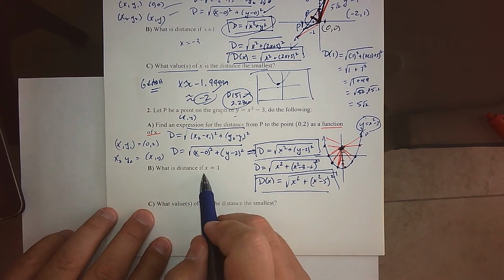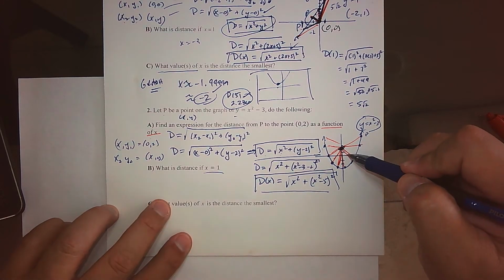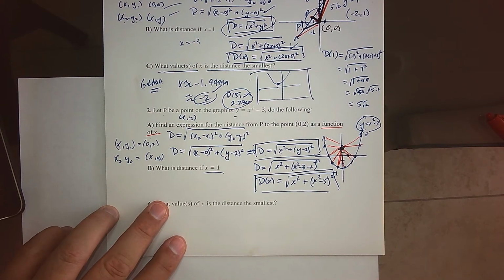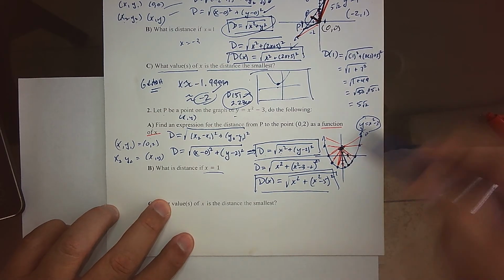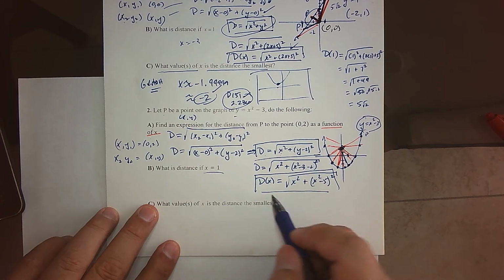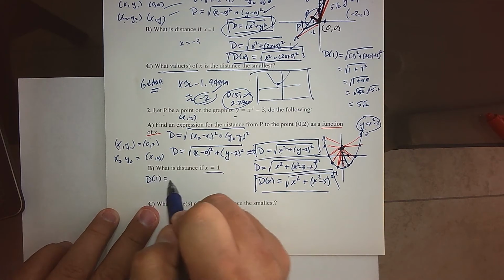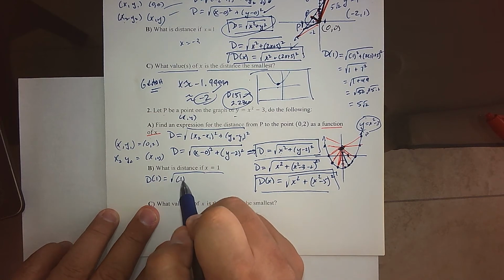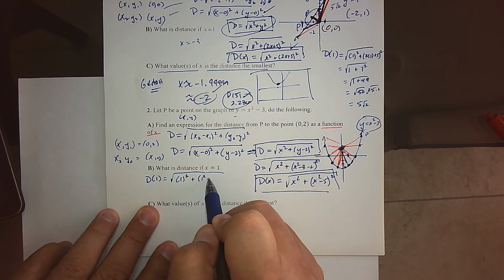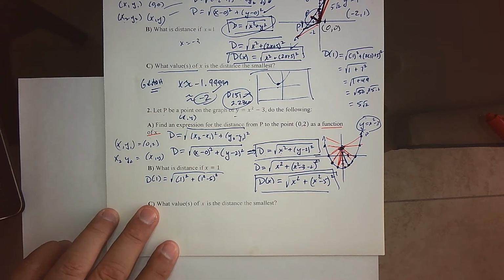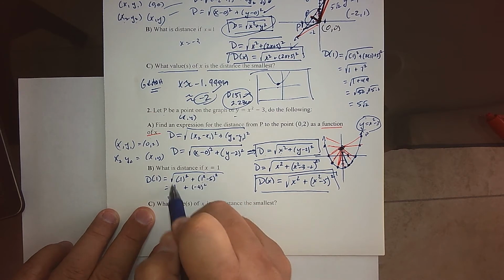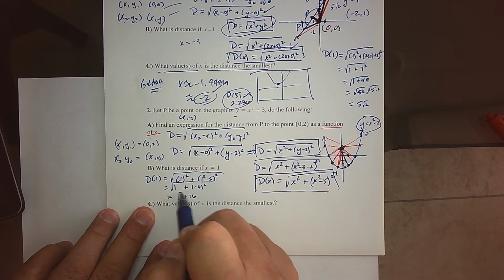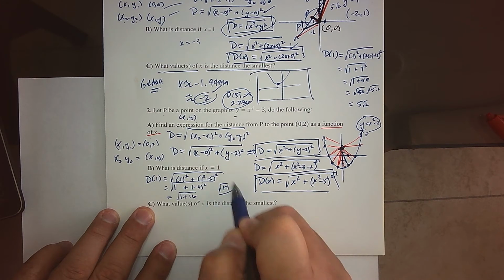So let's use it to find the distance when x is equal to 1. So imagine 1 right there. So when x is equal to 1, our point is somewhere down here on the graph, so we're looking for that distance. So how far away are we? Well, we just plug it in. So d of 1 becomes the square root of 1 squared plus 1 squared minus 5, and then that quantity squared. So it looks like we get 1 take away 5 is negative 4 squared. We get 1 plus 16. So it looks like that distance is the square root of 17.